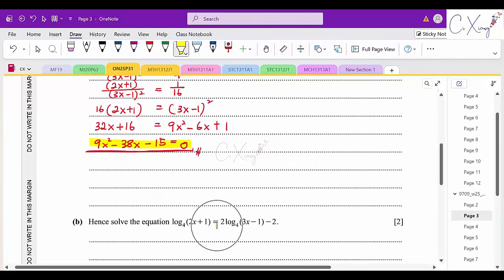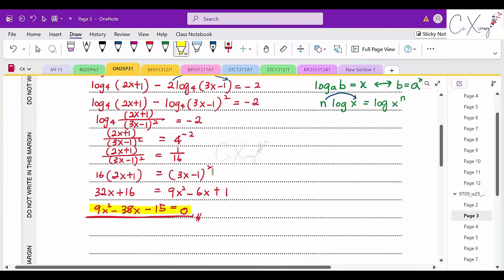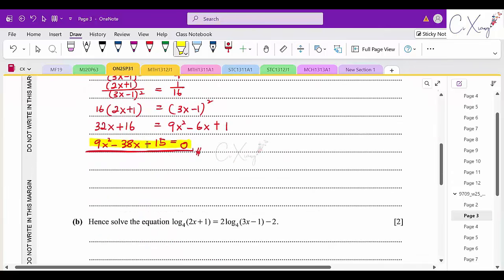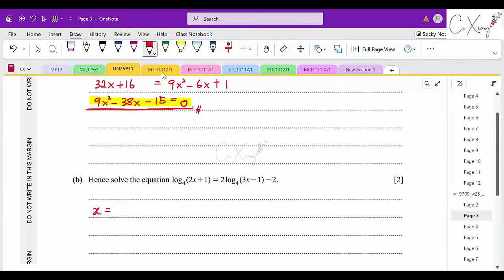Now they want you to solve this particular equation. Compare this equation and what we have on top, they are the same. And we have successfully rearranged it become a quadratic equation, right? So to solve for the equation, you need to find the x. Just solve it from the quadratic equation. We cannot factorize this question. So what are we going to do is we have to use the quadratic formula.